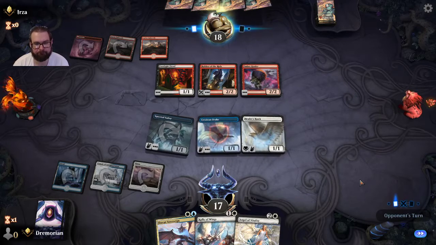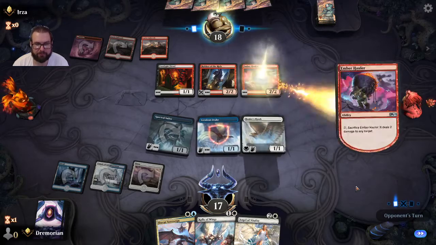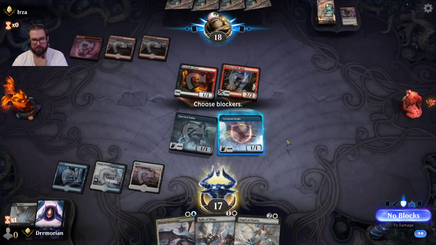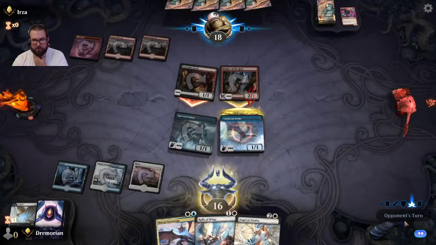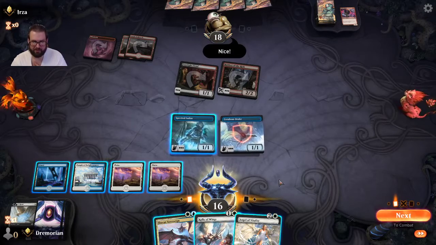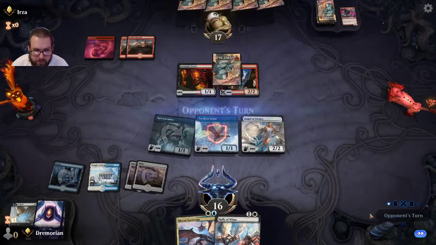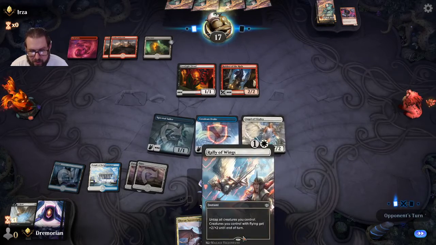Yep. Protection from red, my man. They usually pick off the Healer's Hawk, which is fine. So see, I can block. Actually, do I block the robber? I think I do. Because if I block the footlight, then he just kills my Spectral Sailor. Nice. Yeah, that is nice. So yeah, here I just Angel of Vitality. I just go in with the Spectral Sailor. Next turn we can Skycat Sovereign into a Rally of Wings.